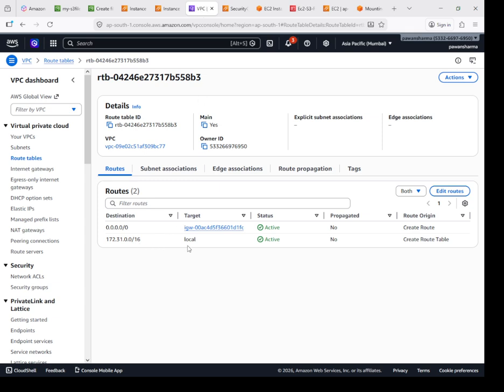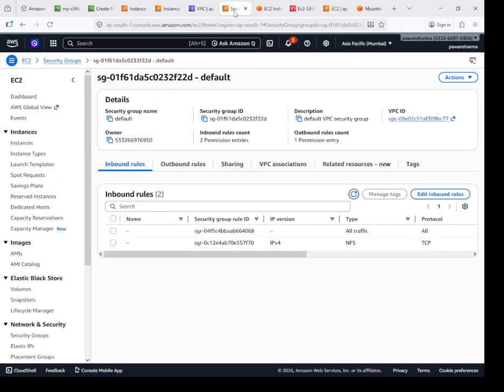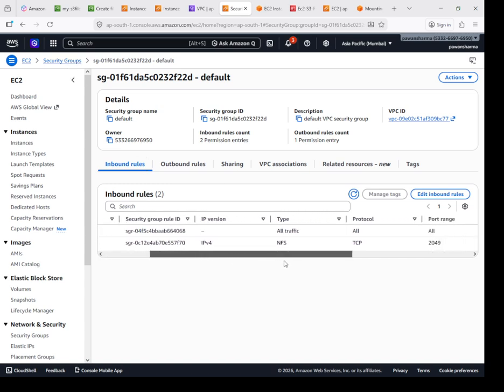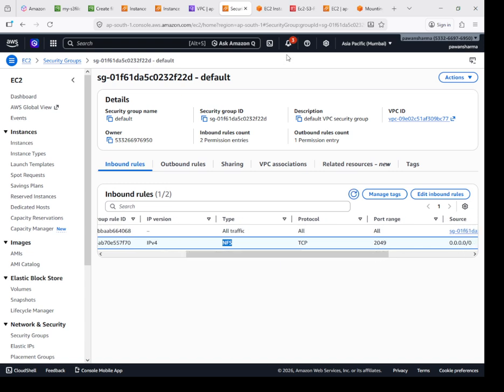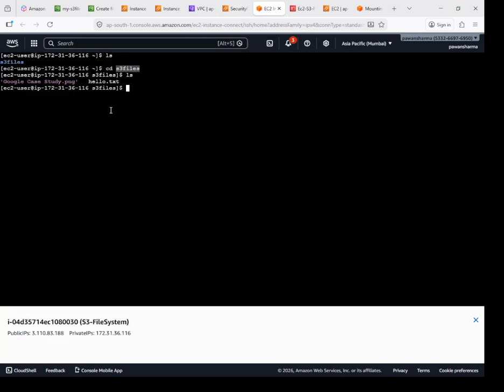Inside this instance, I have created one inbound rule for the security group. You can see that the type must be NFS and port 2049. That is mandatory.